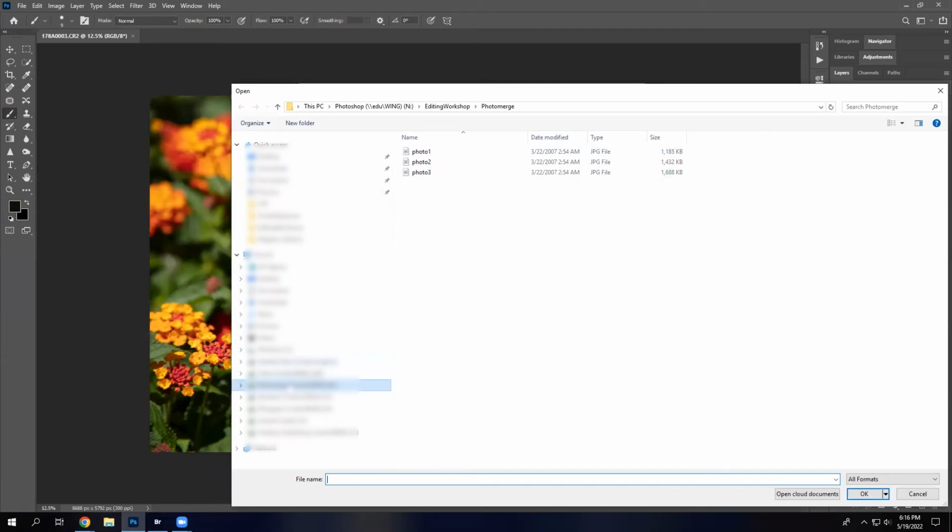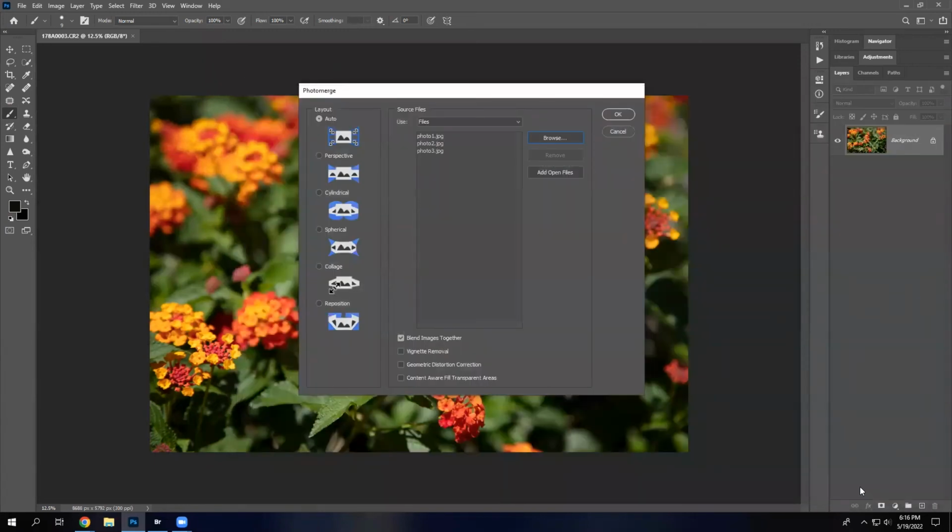If that is the case, and you are on a Mac, hold down the Command key on your keyboard and then click on each one of those photos that you would like to use, and it will highlight those photos by themselves for you to open. If you are on a PC, you will do the same thing, only you'll use the Control key. And if they're in consecutive order, you can just click and drag and select all 3 of them. Okay, and once you have your photos selected, go ahead and click OK.